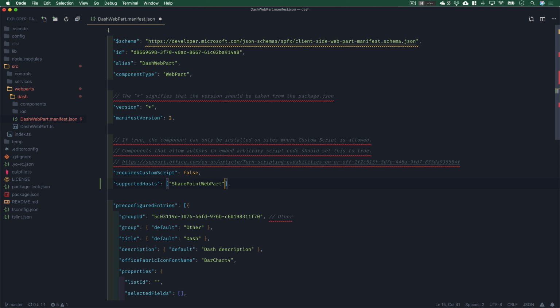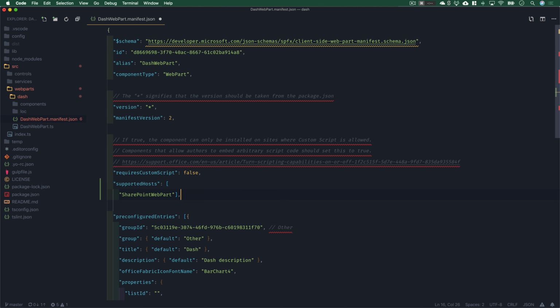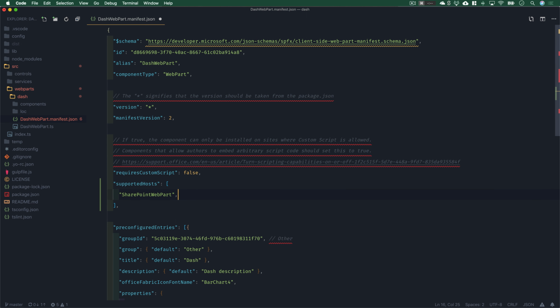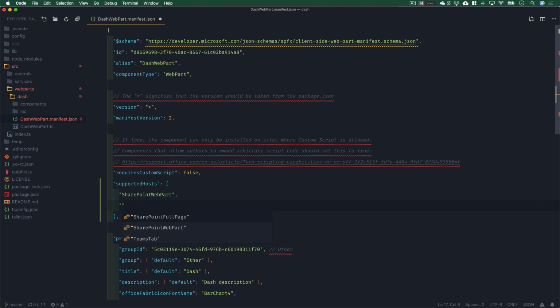So if you're upgrading, it's a good idea to go ahead and add that to this array. Again, it's supported hosts, an array, and then we're going to contain SharePoint web part here. But we can also add, if we want to use this on Microsoft Teams, you'll see in the autocomplete here, SharePoint, or rather Teams tab.